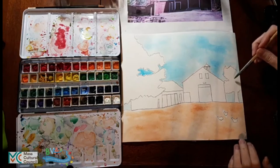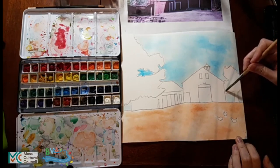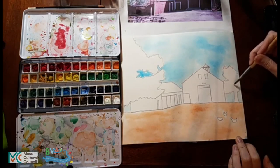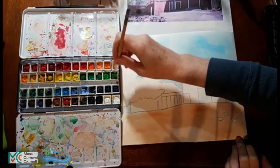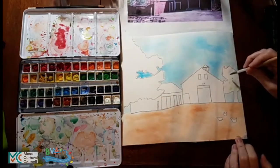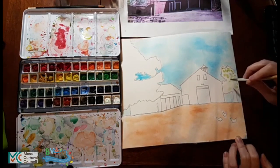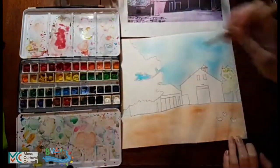But what I'm going to do here is carefully work on this tree and try to make sure I don't get too close to the blue of the sky, so that I don't have the green of the tree billowing out into the blue of the sky. And I'm going to do this soft and fuzzy because last time I did an autumn tree, this time I think I'm going to do summertime trees. So I'm going to drop in some green summertimey leaves. I'm going to give the sense of leaves and dappled light. Right, so far it's not going out into the blue, which is good.